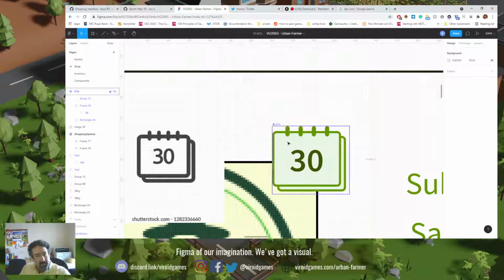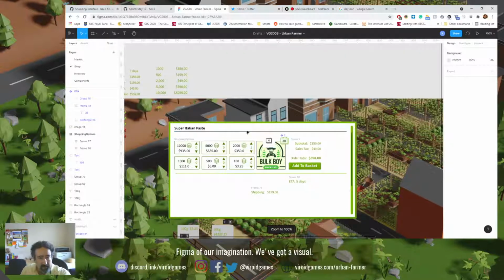When the time comes, I might still have to make this a little bit smaller, but I think this is as close as we can get for now. Of course, the question is, will people understand that this means it takes 30 days to arrive? Could put some kind of tooltip, some kind of tutorial.